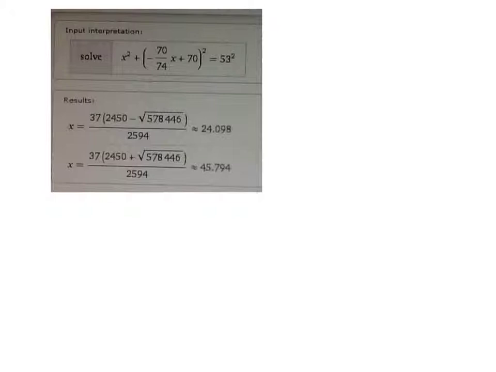Here's the output that Wolfram Alpha gave me. It's a messy equation - why try to do that by hand? So I've got my two answers. Those are the two x values where that line crosses the circle.